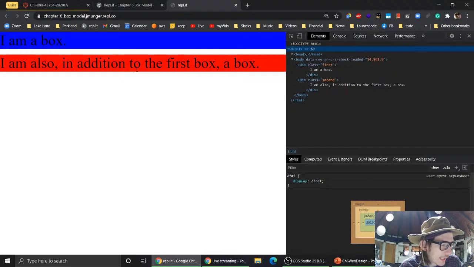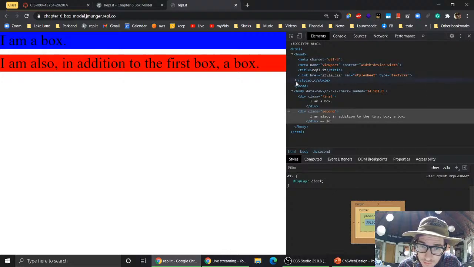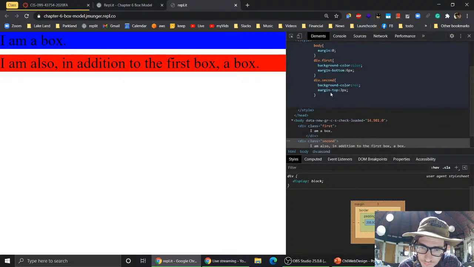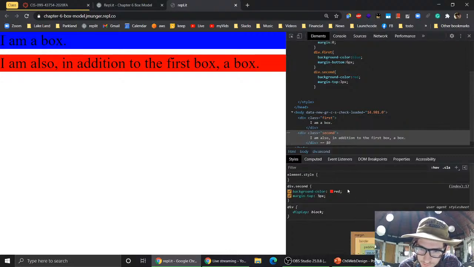How do I get rid of that, right? If I go to the first or the bottom element and I say, okay, I want to turn off the top margin, if I come down into styles, and I wonder if it's not going to let me do this because it is embedded. Nope, it's up here. Okay. So I'm going to turn this thing. You can also use this to test CSS pretty easily by turning things on and off.